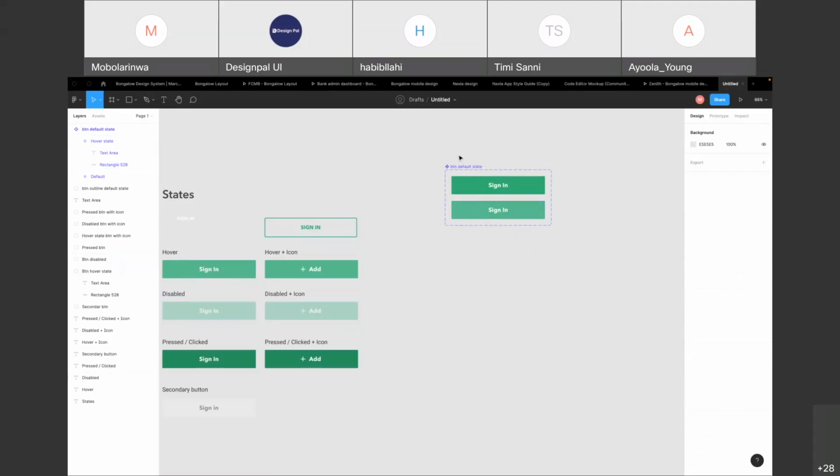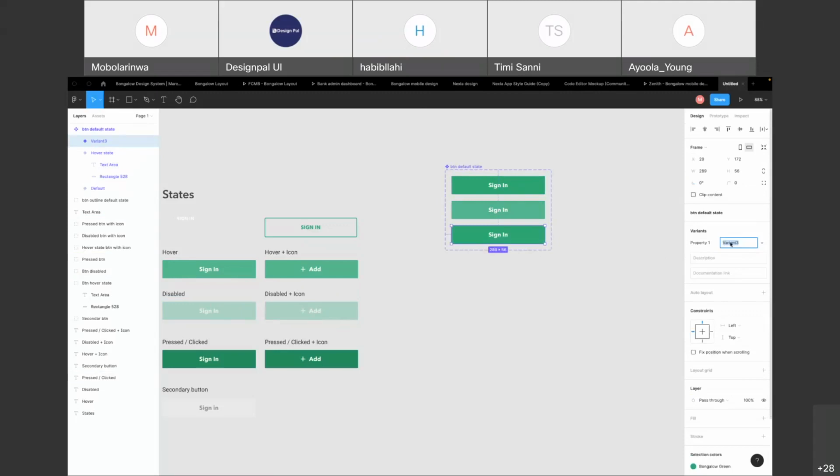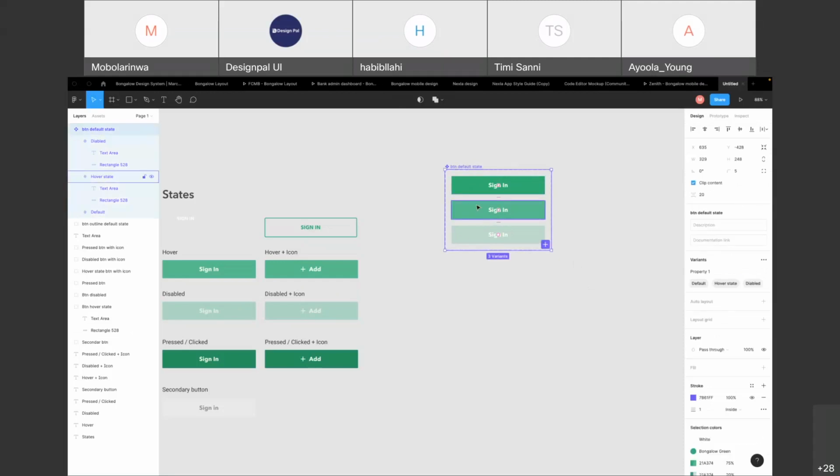If I want to create my disabled state, all I need to do is select this again and add another new variant. I'll name the variant disabled, and I can put the color for this one to like, let's say 20%, since the color is disabled. One difference between this and what I showed earlier on XD is that this shows you all the states at once, and you can see everything.